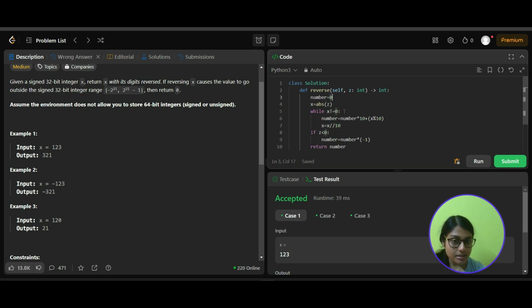Okay, while x greater than 0 is fine. First, let's find out if.